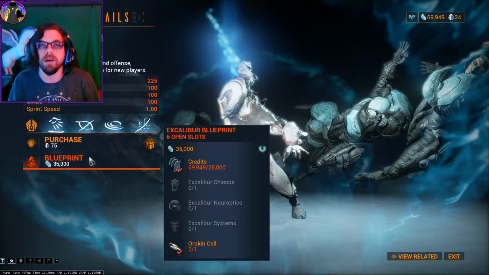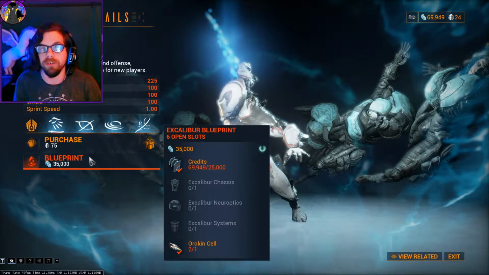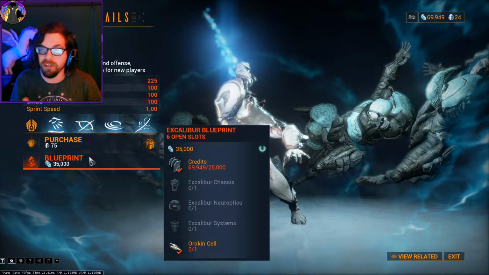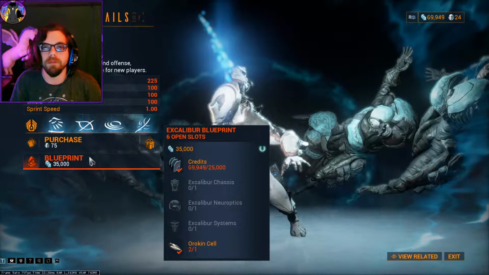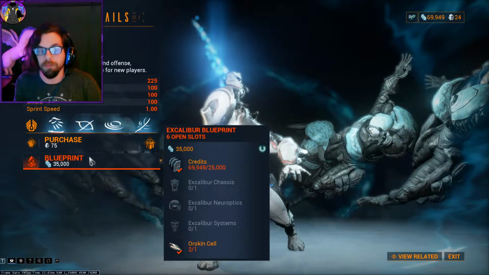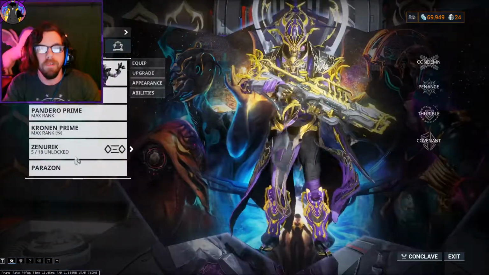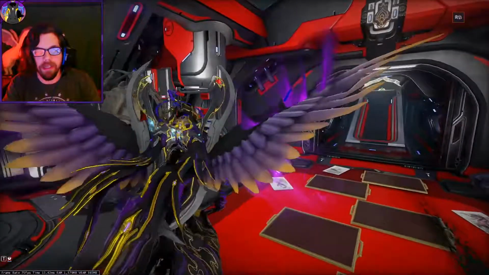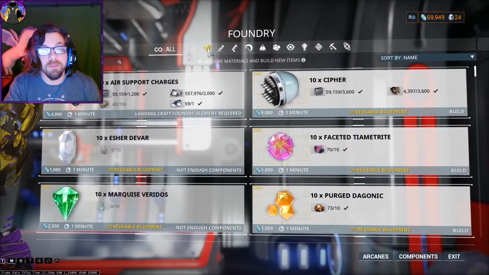As I said earlier, Excalibur and Mag can be farmed from Mars and Phobos. Now, to do this, you have to fight a particular boss on Mars, which drops one of the parts at random. And the same thing goes for Phobos. For Mag, you simply kill a boss, it'll drop some of its parts, which you can then take back to your fabricator, as you saw earlier, and craft with resources you earn in-game, and pretty much that.